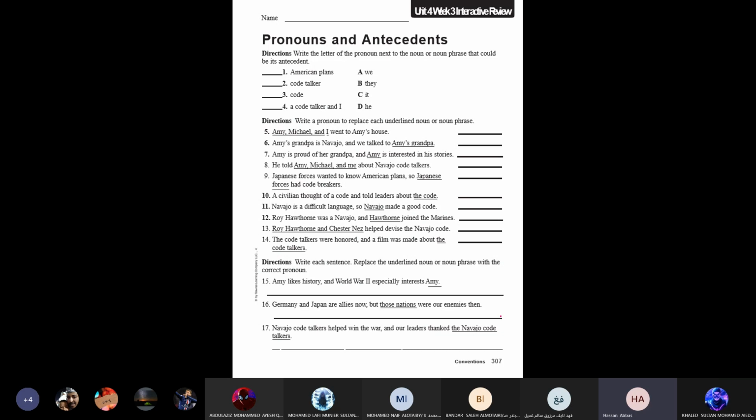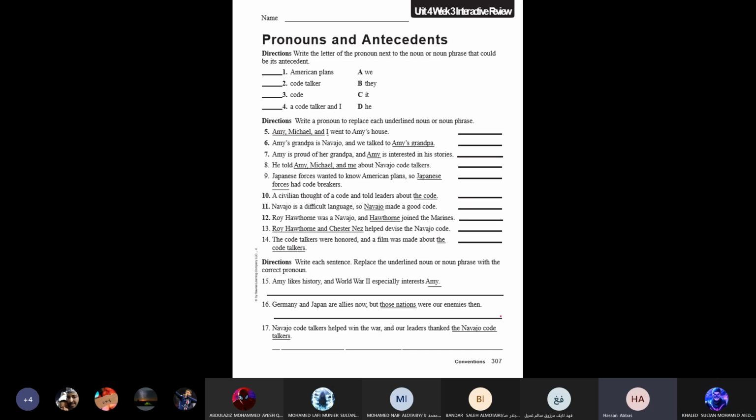Very good. Excellent. So number 8 here. Is this beginning, mid, or end? Mid. We need object. Any noun or pronoun plus me equals a noun or pronoun. Me. Yes. Us. Excellent. Plus me equals us. As any noun or pronoun plus I equals we. Any noun or pronoun plus me equals us.